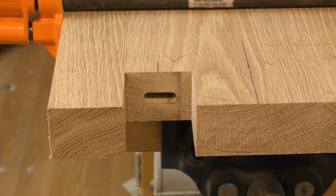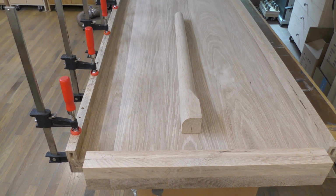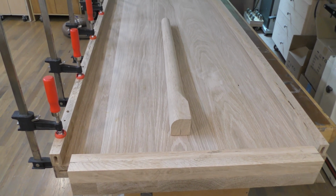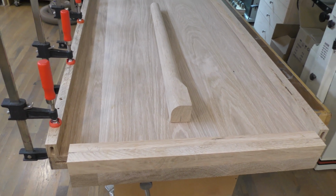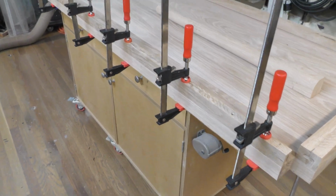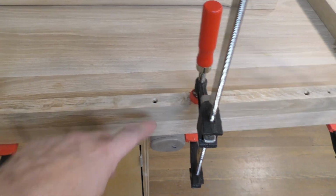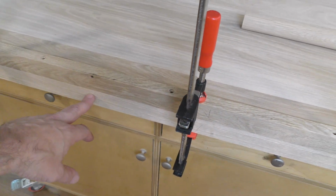And there you go. So off camera, I've done all the other dominoes for the legs and the side rails. I trimmed the side rails and the end rails to the correct height and width. And I'm working right now on permanently affixing the side rails to the tabletop. I've drilled and countersunk holes to put screws to hold the side rail to the top.